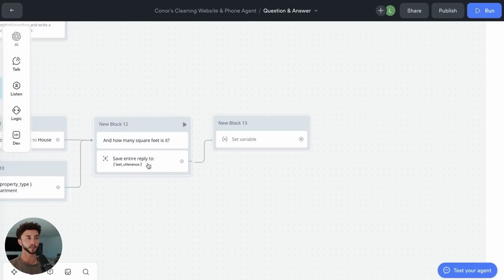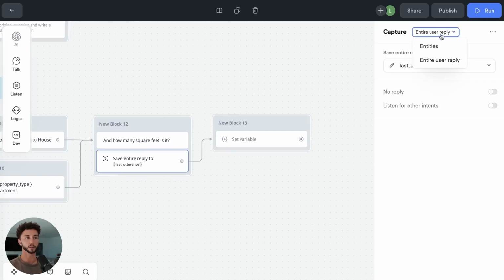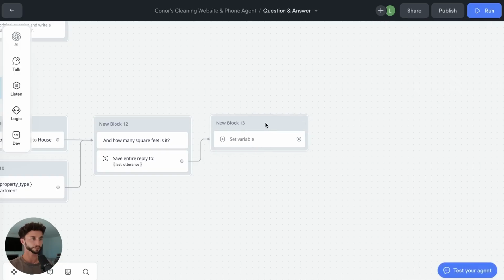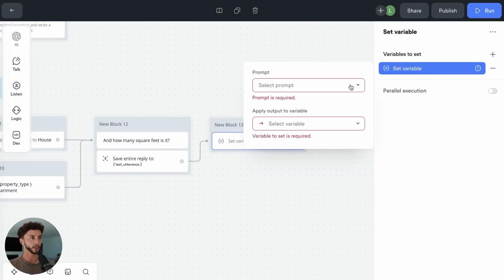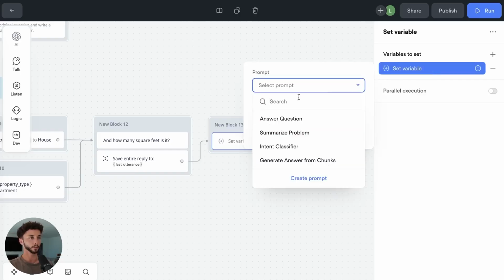We could have used a step here where we change this to, instead of the entire user reply, an entity, but it's not as reliable as doing it this way. So I'd prefer to just get it right the first time, because an entity of the number of feet may be a bit harder to pick up than a clear word like an entity of house or apartment or a name, etc.